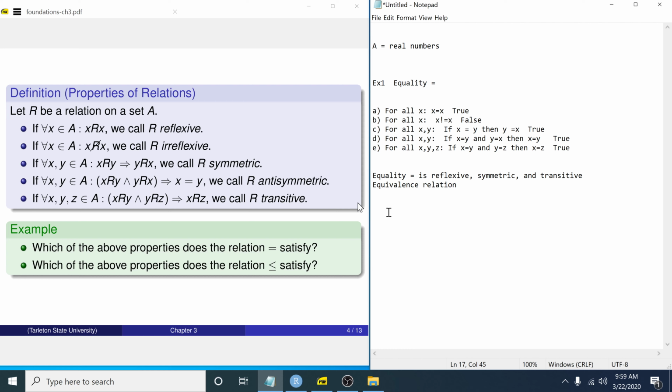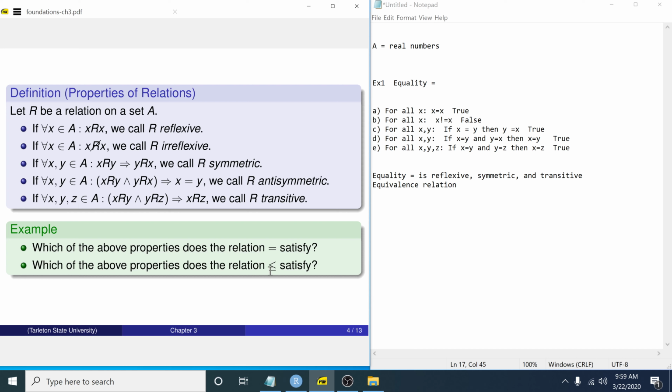And is it transitive? So is it true that for every triangle, it's congruent to itself? Yes. Is it true that for any two triangles, if x is congruent to y, then y is congruent to x? Yes, that's true. Is it true that if you have three triangles and x is congruent to y and y is congruent to z, then x is congruent to z? And yes, that is also true. So an equivalence relation is basically a relation defined on some space that says that the things in that space are equivalent in some sense.